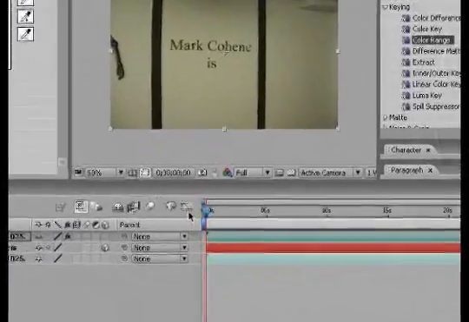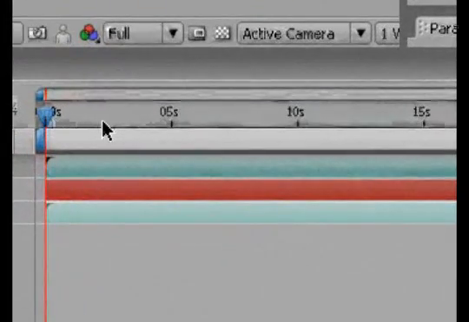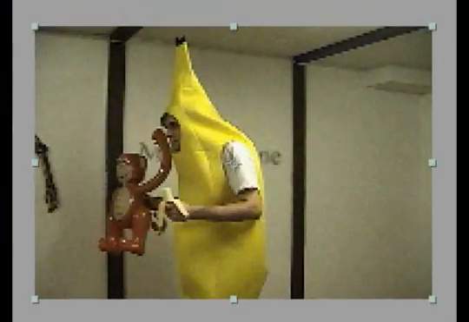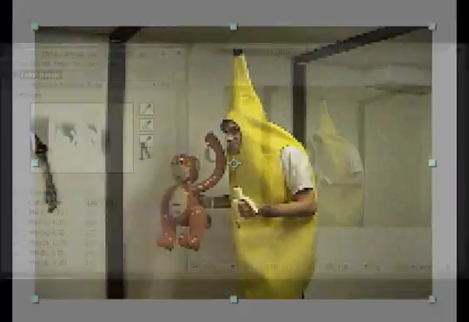And as you can see, there's my text again. The black area in the preview window here is the area that has been keyed out. Now I'm going to move time forward again so that my subject is in the window. As you can see, the text goes behind him, but it isn't very good. The shadow covers it up.